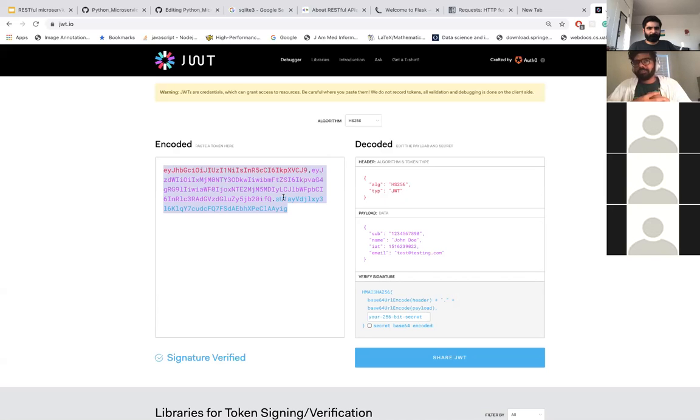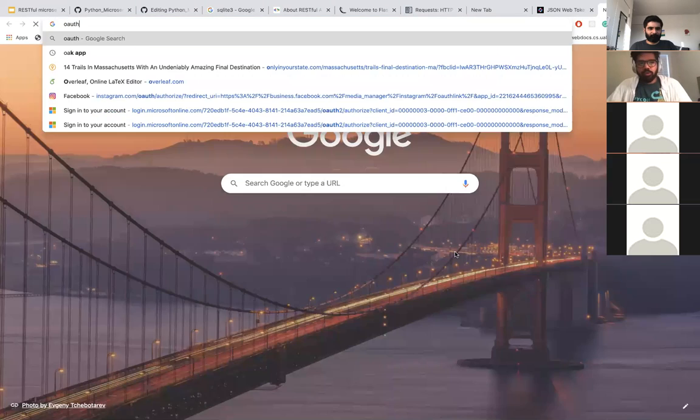In some organizations I've seen, security is built into every microservice, so every microservice will do this token check. But in certain cases, I've also seen just the edge load balancer doing this check, where it checks against the public key and sees if the token is valid or not, and only then lets the request go forward.